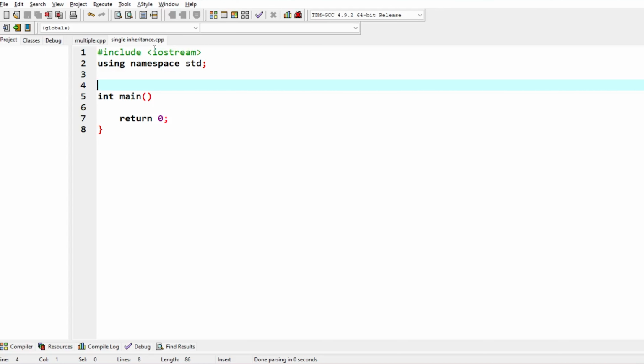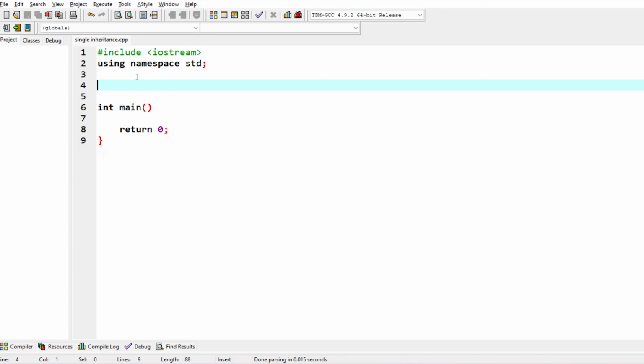So in today's video we'll be taking a look at single inheritance, which will be a hands-on practice. In the last video we saw some theoretical examples of single inheritance, multiple, multi-level, all the inheritance that we have in C++. So we are starting the hands-on from now. This is the first video of single inheritance, I would say. So let's start with it.